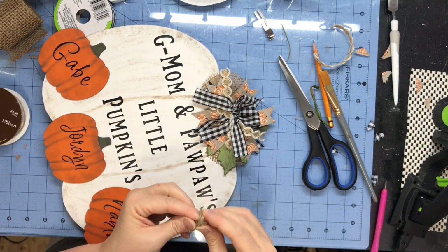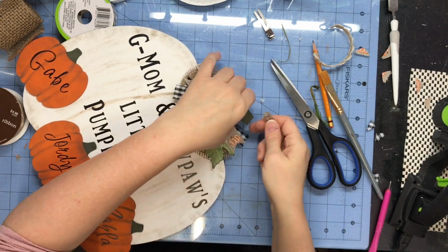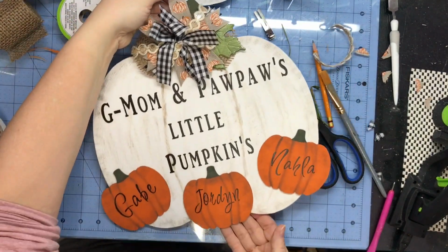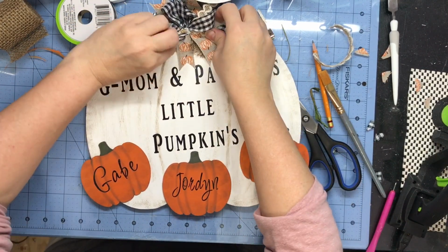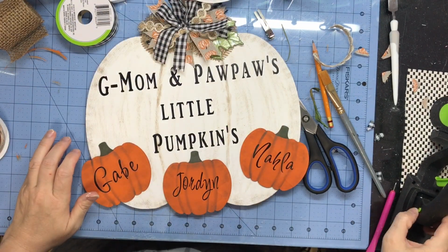That's a plus. So, now I'm just going to add my twine back, and I tie a knot in it, and I'm just going to push it through the hole and pull it, and it holds secure because the knot in the back was bigger than the hole. So that worked out really, really good, and it's done.